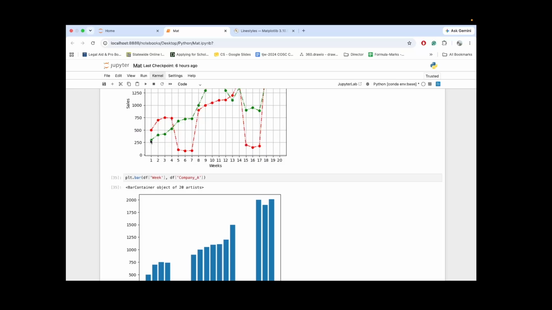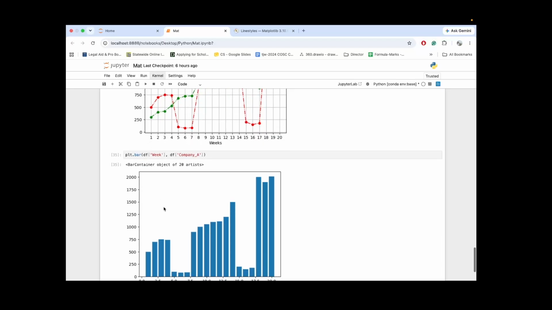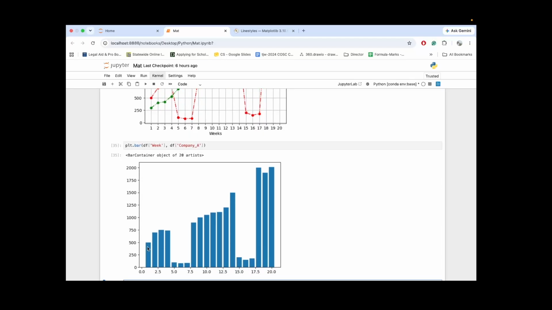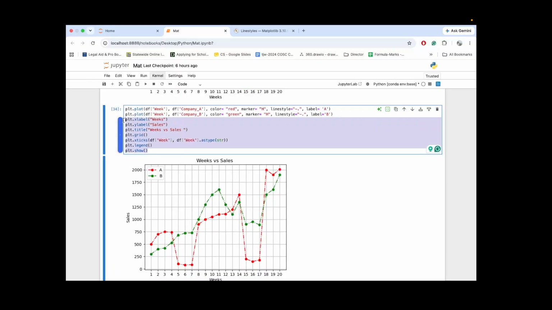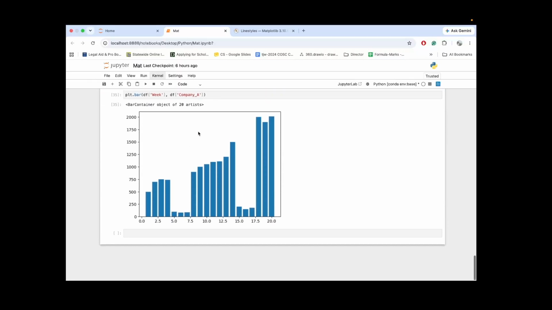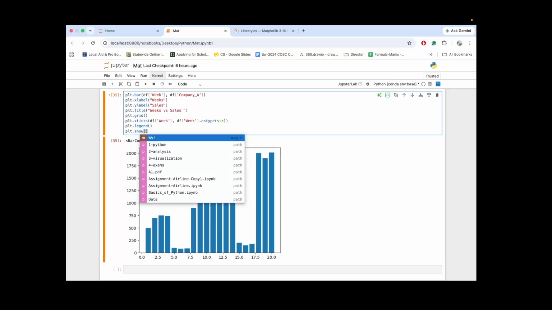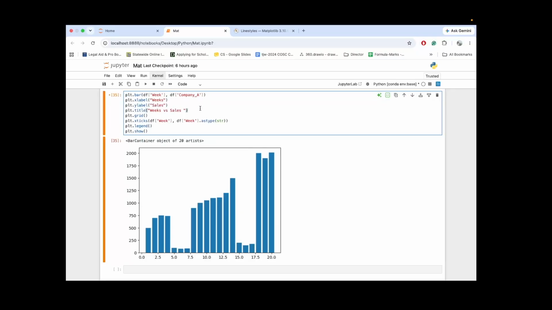The first value for company B is maybe around 200 and maybe 300, right? But here I can clearly see, though again that's for limited data. All other functions also apply easily here, because these are plt functions, and you can just copy and paste xlabel, ylabel. These are supported even in other visualization libraries. If you are using Seaborn, it will be the same plt.xlabel, plt.ylabel. You don't need another function for Seaborn.